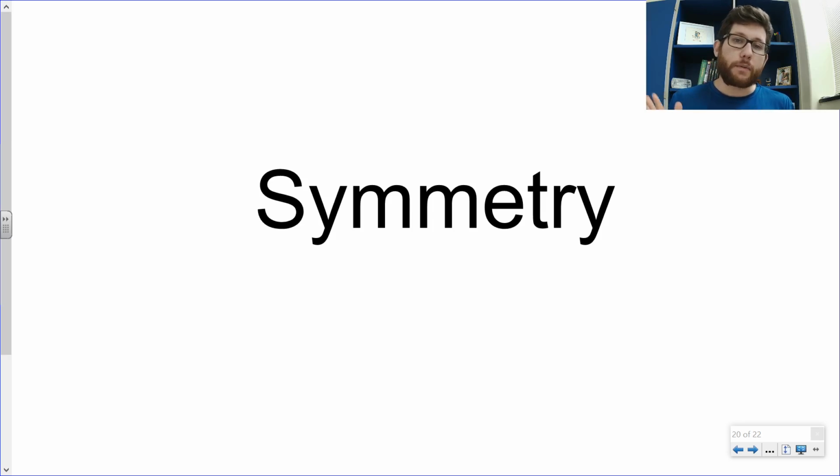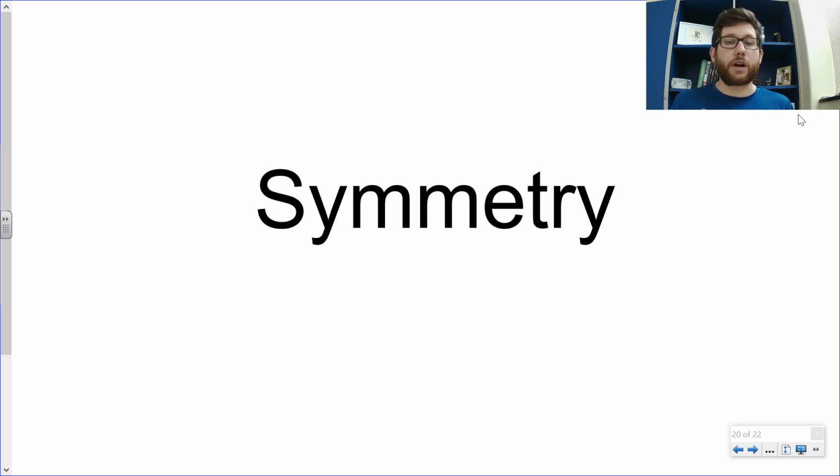So, you're probably familiar with the idea of symmetry. You see it in lots of different places. Most things that get built have some sort of symmetry to them. Or if you think about people's faces, if you cut a person's face down the middle with a line, usually the left side and the right side are fairly symmetrical. So that's actually only one of the two types of symmetry that we're going to talk about.